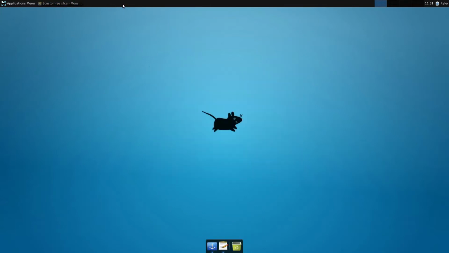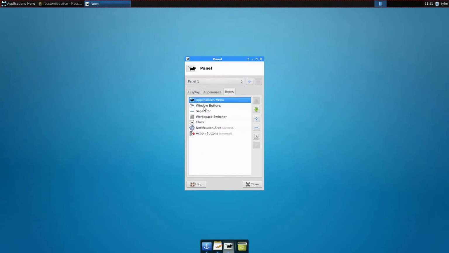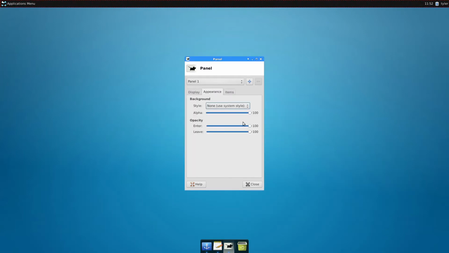Right, so we've still got our windows minimizing at the top. I'm going to disable that so they go straight to the docky and nowhere else. So I'm going to click minus on here, remove, and then that's gone as well. I'm also going to remove the workspace switcher because I don't tend to use them. It's up to you whether you want to keep that or not.